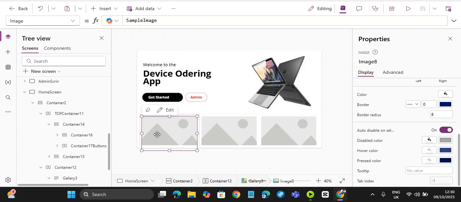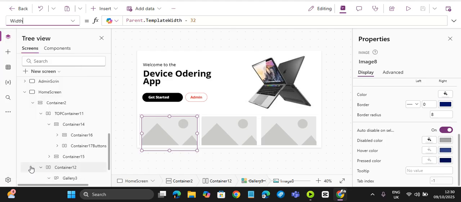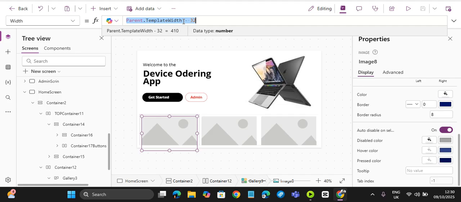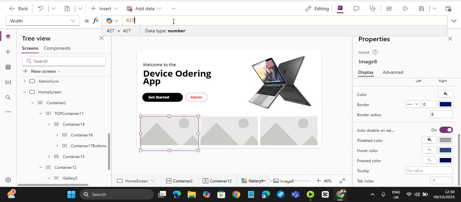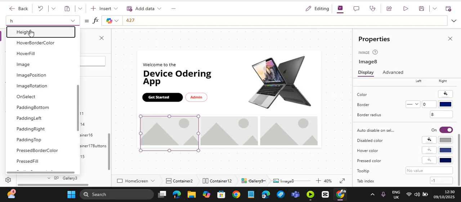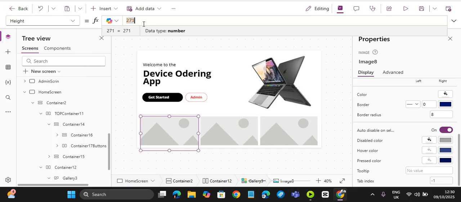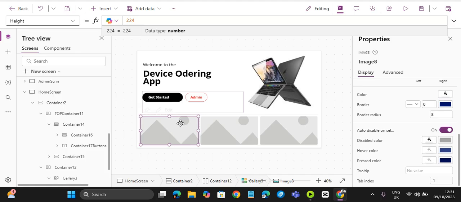I'll make the width of the image 427. Then the height, I want to make it 224. All right, you can see 224.